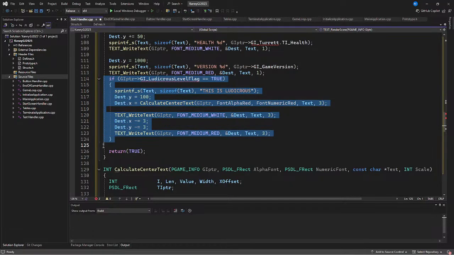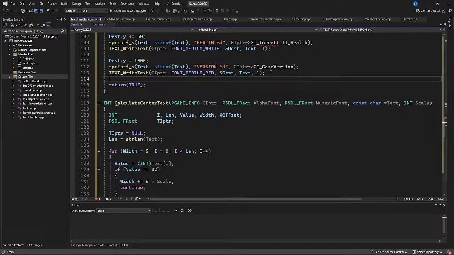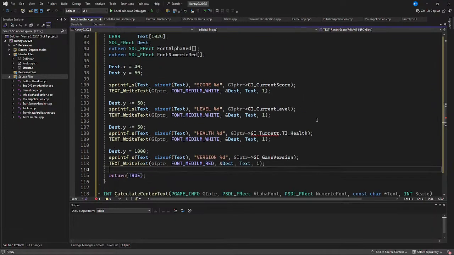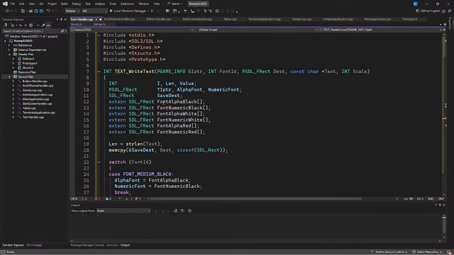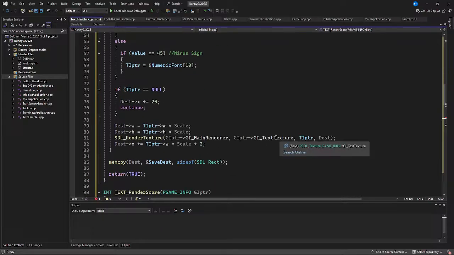That was another game. I had that hard coded in here for that game. What is this? Oh, render the score. Yeah, okay. Score, level, health. I'm not sure if we're even going to need to do that. All of this here. So where am I dumping data from? Text texture. Okay.